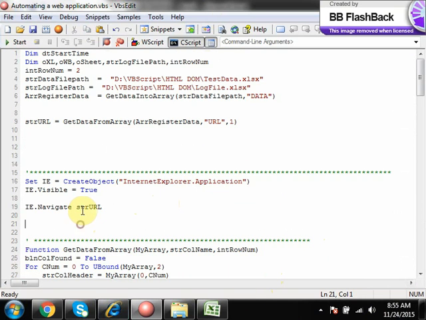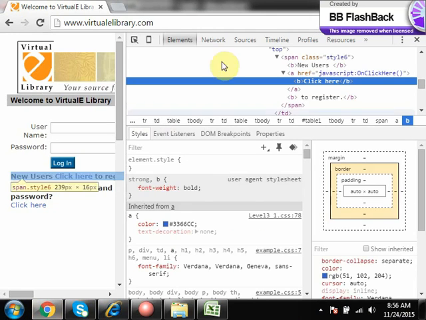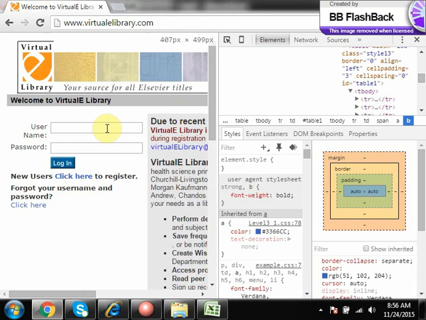So I'm navigating to the URL here. Next, I have to verify whether this username field exists or not, right? After navigating, first understand how this username field looks. What kind of attributes or properties are they using?